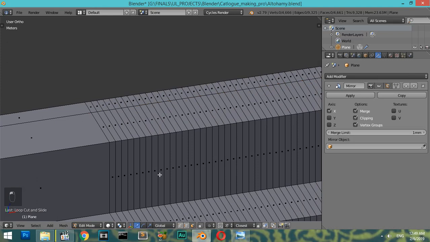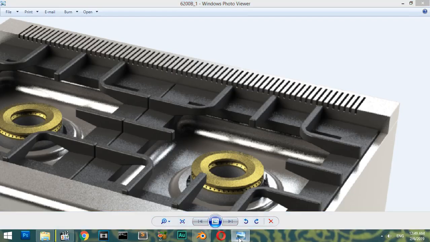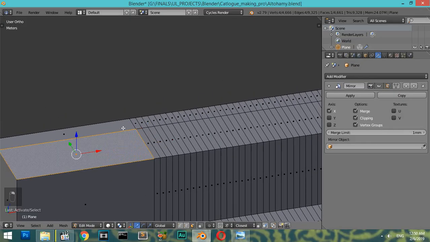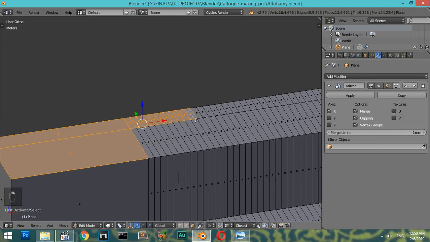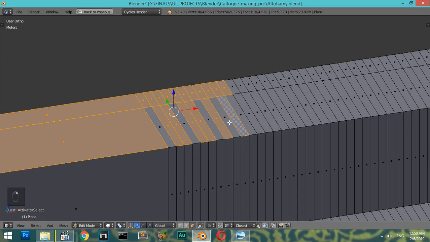So now I will select one by one here, starting from a vertex, and after that I will select all these. We are starting from a hole, so I will skip 2 and skip 1 and so on.